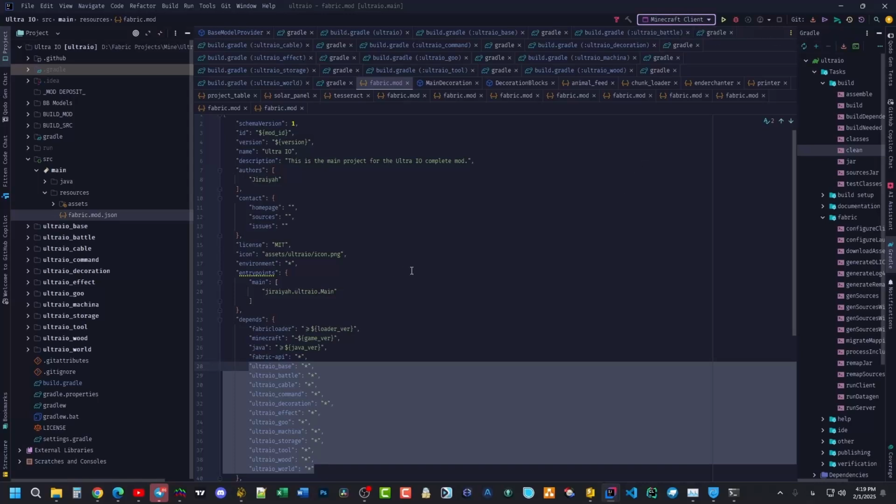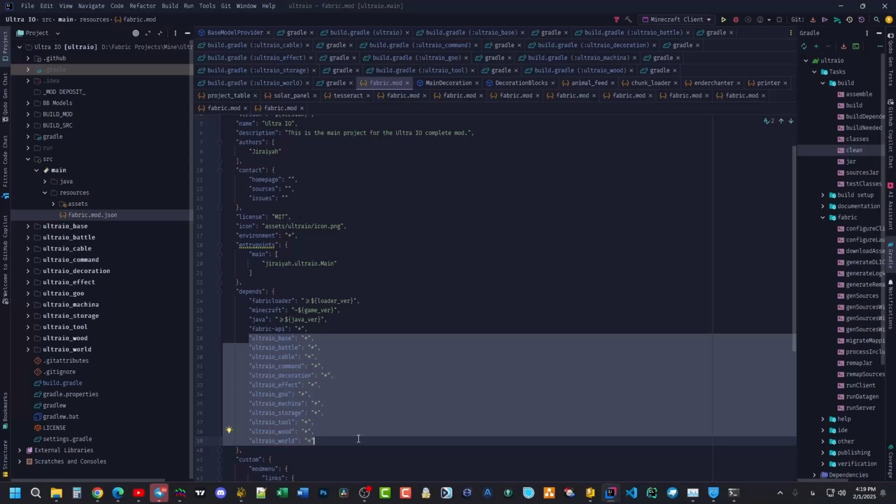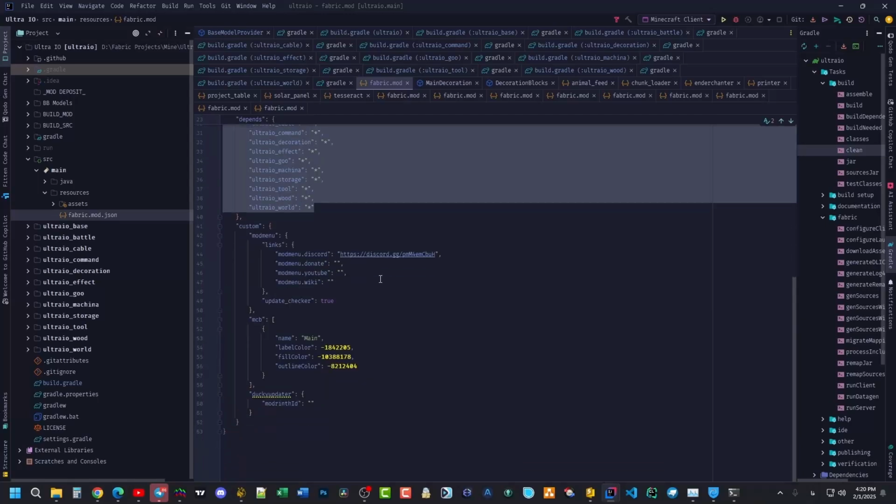But if I run it right now, it will try to initialize all the subprojects first, and then it will come back to the main mod. Because if we don't have this dependency section under the fabric mod JSON for the main file, the order of initializing of these tasks and subprojects is random. Sometimes it works, sometimes it doesn't work, because, for example, the main mod will try to load before the base and things do not work. However, adding these dependencies at the end of the fabric mod JSON makes sure that the main mod will wait for every subproject and then be initialized. And the rest is just everything that we learned for mod menu so far.